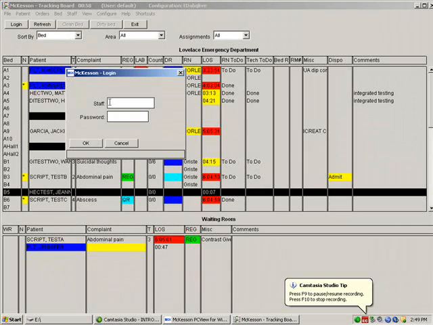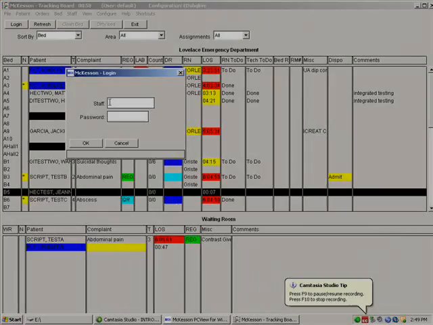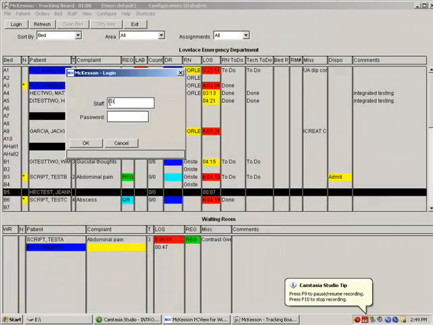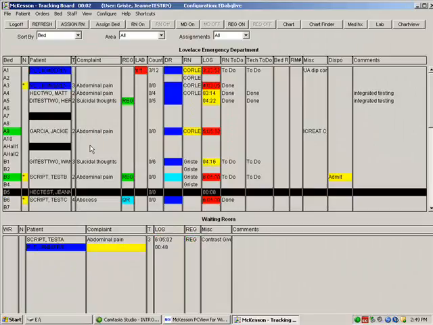To triage a patient, open the ED tracking board and log on to the second level using your password. Highlight the patient you wish to triage by a single click.